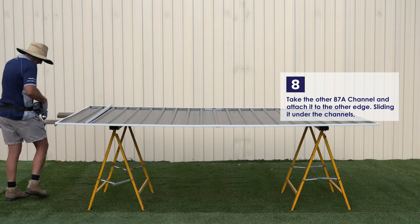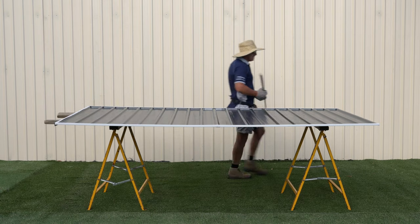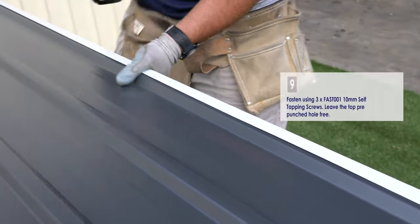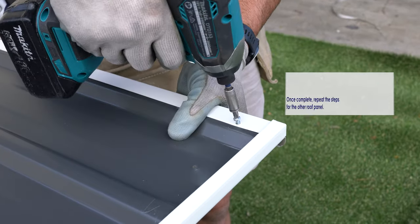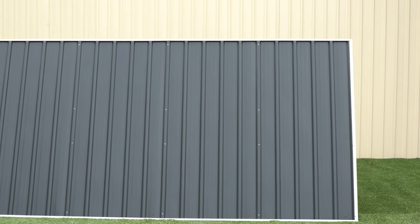Repeat the process for the remaining lip at the other end of the sheet, aligning it under the channels. Fasten using three of the 10mm self-tapping screws, ensuring that the top hole is left free. This completes our roof panel. Repeat these steps to make the second panel. It's exactly the same as this one.